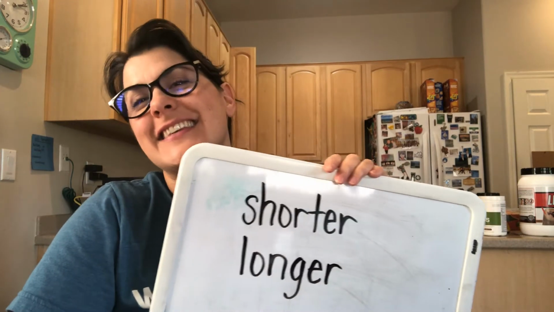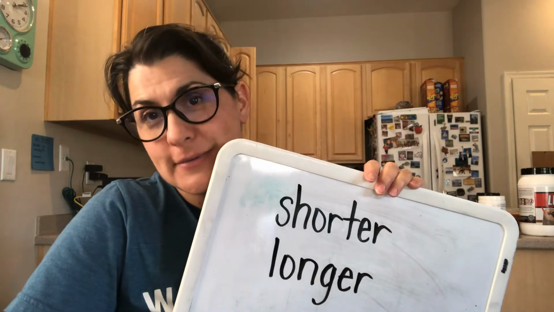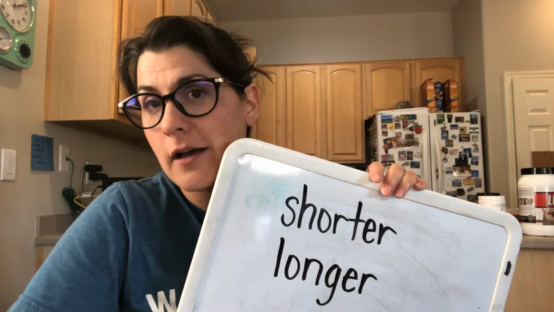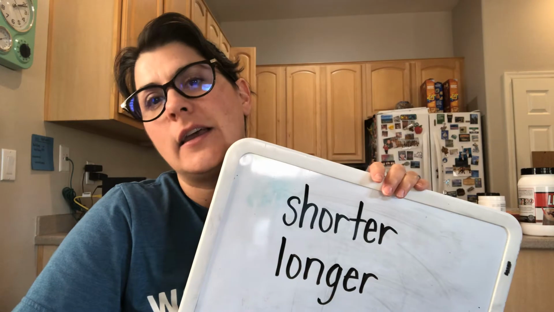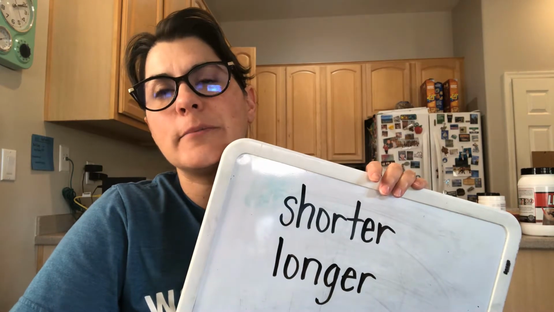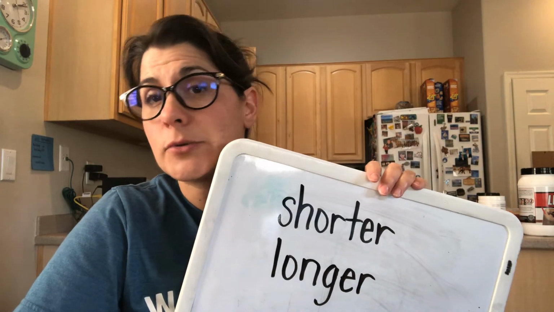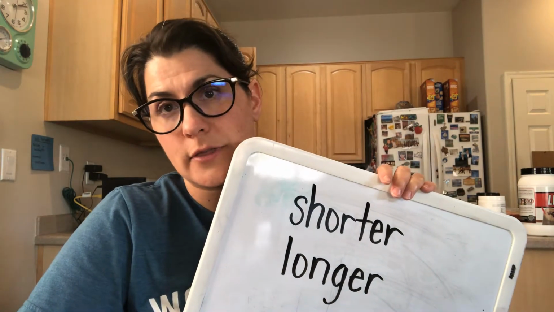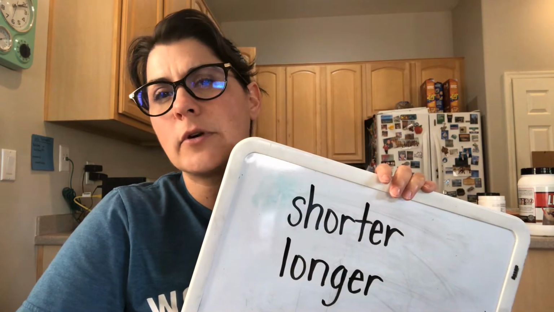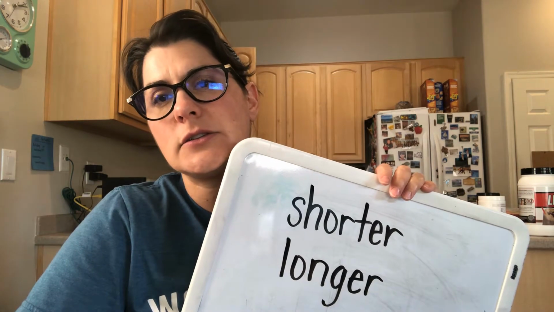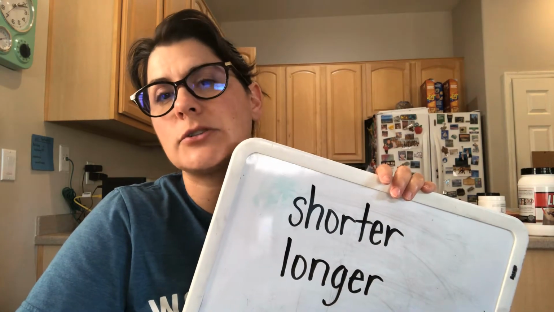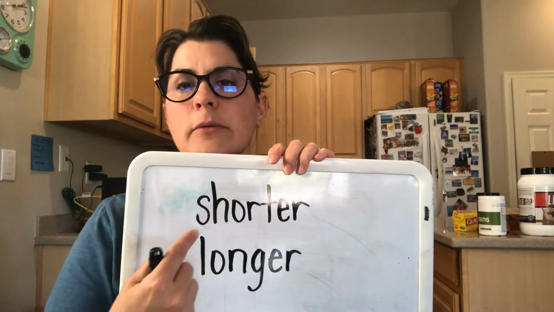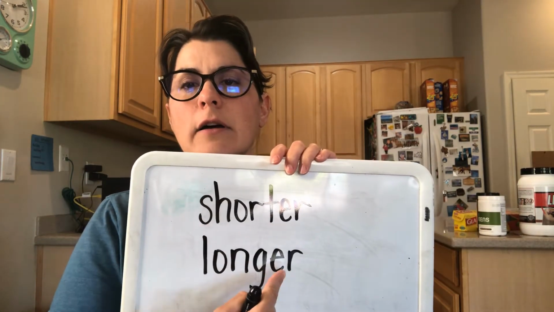Hi you guys. So our math lesson for Tuesday is working with comparing objects by length. So when we're comparing things, seeing which one is shorter and which one is longer. And we're going to do this with page 231. But I think before we begin, what we really need to do is look at the words to make sure we understand what they mean.